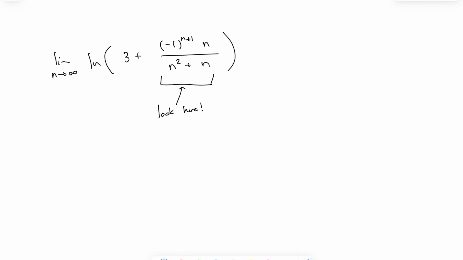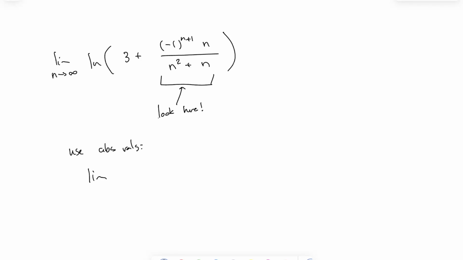The rest of it, the ln and the 3, they do appear as part of the answer, but really that fraction part right there is what you want to focus on. On some intuitive level, I feel like if I divide through everything by n squared, I'm going to get 0, because on the bottom I'll have 1 plus 0, but on the top, n divided by n squared is 1 over n, which makes the top 0.